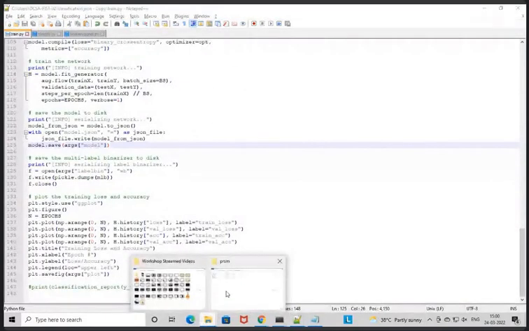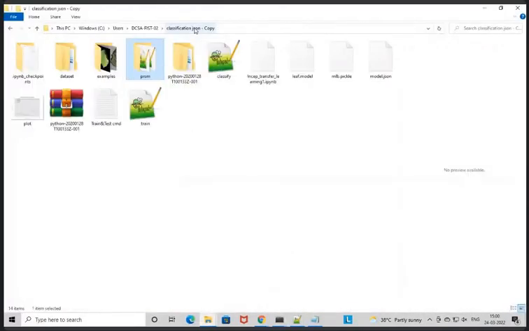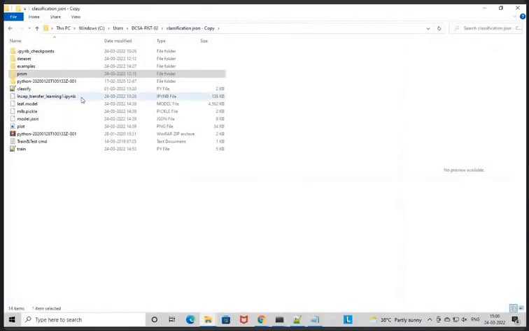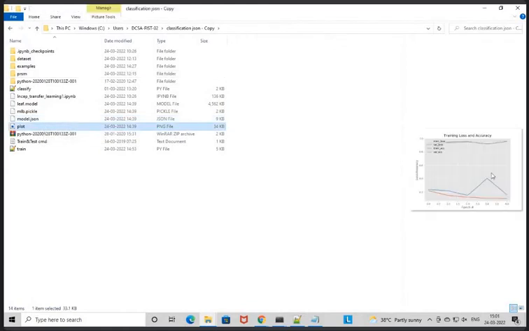So here I will explain. I just ran it, so today's date it will show leaf.model, mlp.pickle, and model.json. For the plot, I will run only 5 epochs.